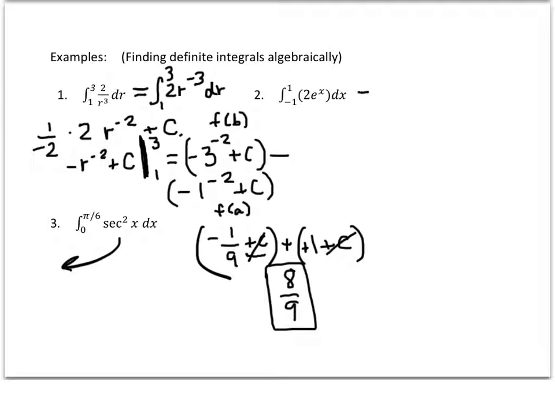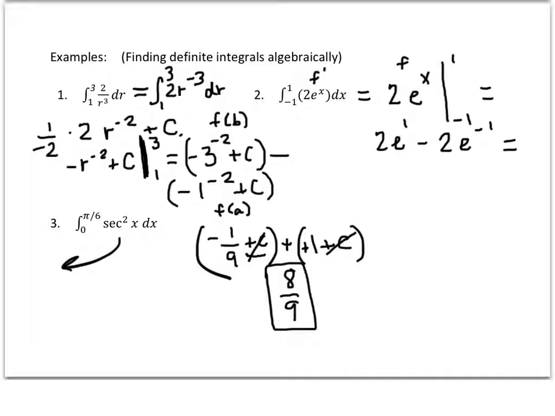So when I do this next example, because it's a definite integral, I'm not going to include the plus c. So if I integrate this, the 2 comes along. The integral of e to the x is just e to the x. This was my derivative function. This is my original function. I'm going to evaluate that at negative 1 and 1. Again, remember, that long bar means evaluated at, so it allows me to carry my a and b over. Then I know from the fundamental theorem of calculus I need to do f of b minus f of a. This would probably be a non-calculator problem, so I would probably end up with just this as my answer. And I would leave it there. No need to evaluate out to a decimal.